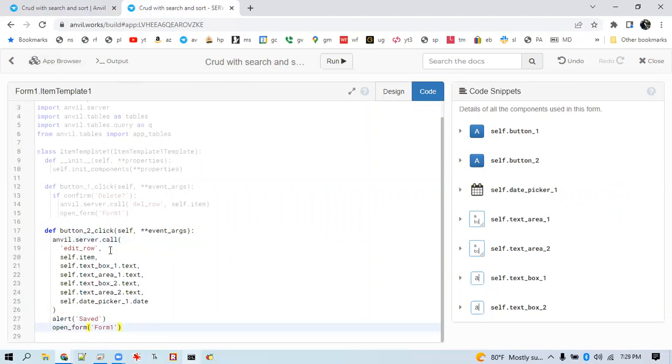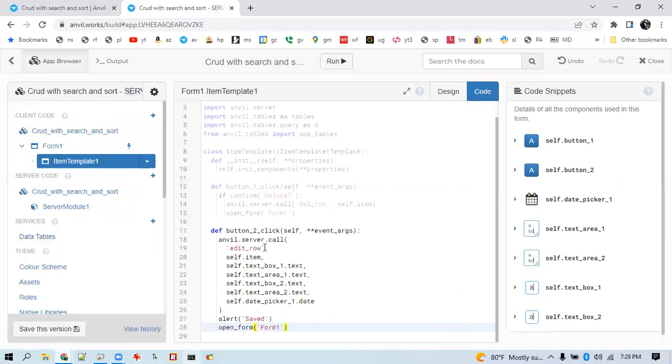What we're going to do is call an Anvil server function, and that Anvil server function is named edit row, and we're going to pass it, first of all, self.item, which is, again, the row of the database that's being displayed on the repeating panel. And then we're going to pass it each of the values that are displayed.